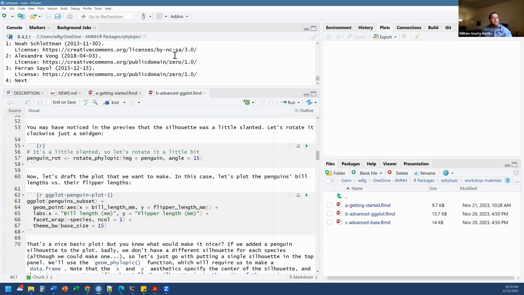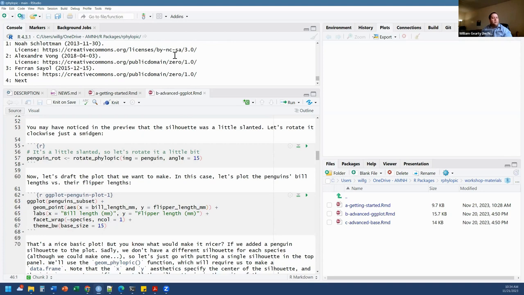All right, great. And now we have our little penguin there. If you stretch the plot at all, it will maintain the aspect ratio of the penguin no matter how you move it. It'll always be at that XY coordinate in the middle. That's an important thing to mention as well. The XY coordinate is the middle of the silhouette, and the size is the height, as we were talking about earlier.